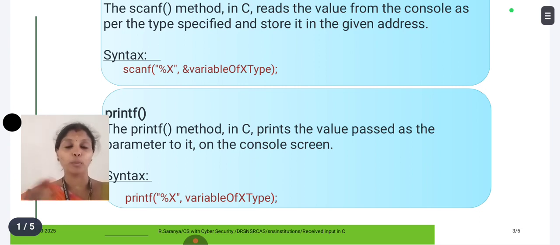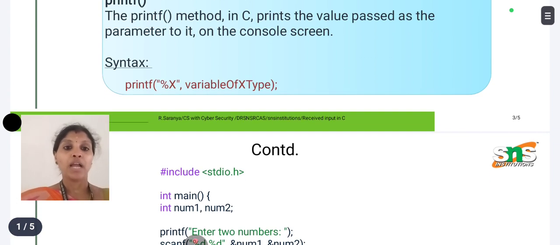If you want to process integer data, we specify percentage d for digit, and then the variable. The variable is where the value is stored, and we specify it after the format specifier. In this way we process the printf statement.